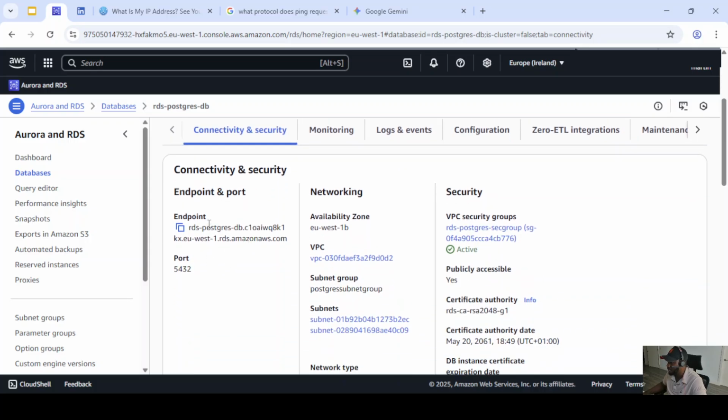So for us to connect to that RDS instance, first we need a host name, which is the RDS endpoint. We need a port, a master password, and a master database which we created. So I'll copy this endpoint, and we know that the port is 5432. But now let's consider that I have all these credentials available for me to connect. I wouldn't be able to authenticate to this RDS instance because of what? Because of firewalls, right? This RDS instance has a firewall known as a security group.